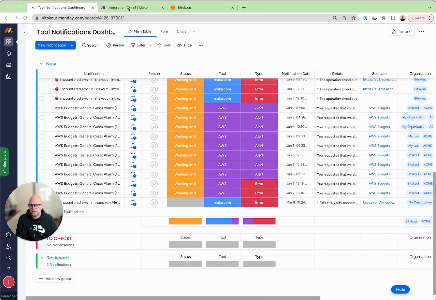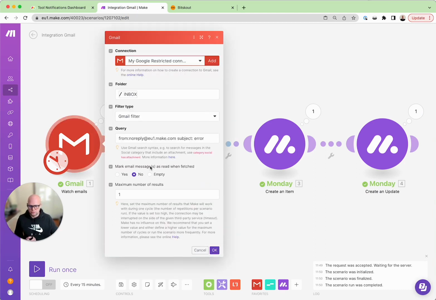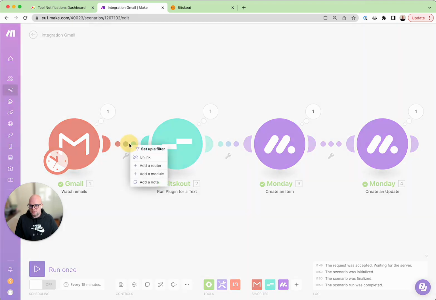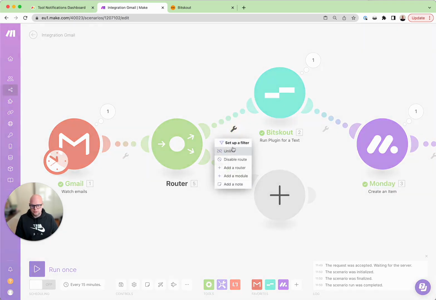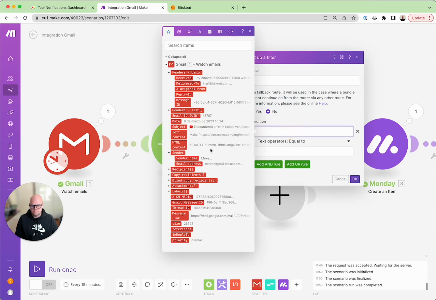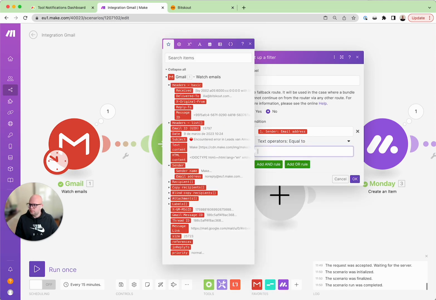And then obviously you can update this scenario. You can remove this and add here a router. Here the condition will be sender equal to this, copy.